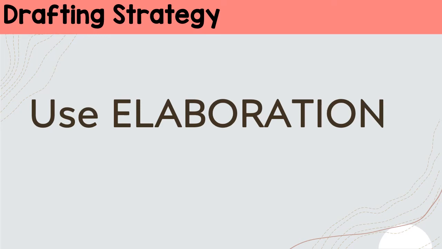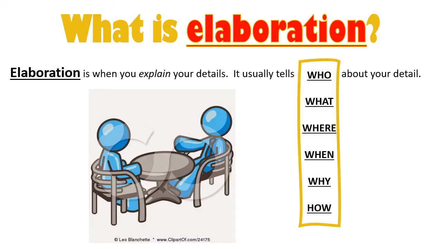Today we are going to talk about how to use elaboration in expository writing. So let's talk about what elaboration is, and then I'll show you some examples of elaboration, and then we're going to talk about the strategy for using it. So what is elaboration? Elaboration is basically when you're explaining your details.